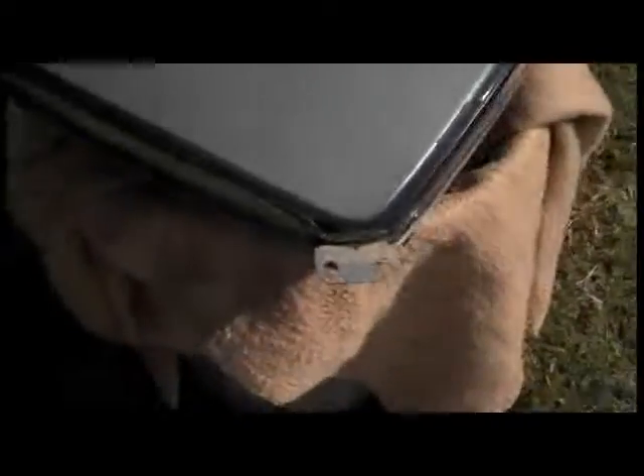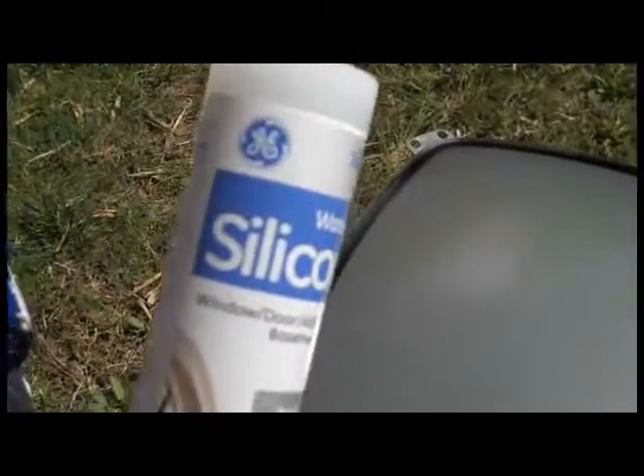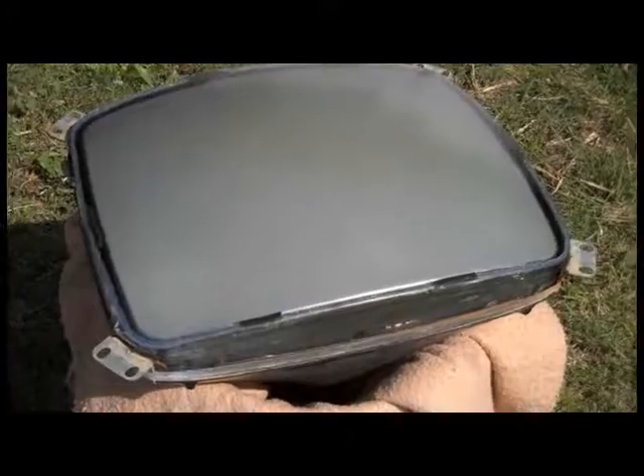The safety glass is stuck back down on there and it looks pretty clean inside. There are a couple of dust spots but it's almost impossible without a clean room to get it perfect. What you see in the sunlight you'll probably never see in the house. I'm going to go around the edge with a bead of General Electric clear silicone. The key is not to get the silicone too deep to where you'll see it. Kind of just push down on this until the silicone connects. We're all done, all sealed up, siliconed all the way around — kind of went overkill a little bit right there.